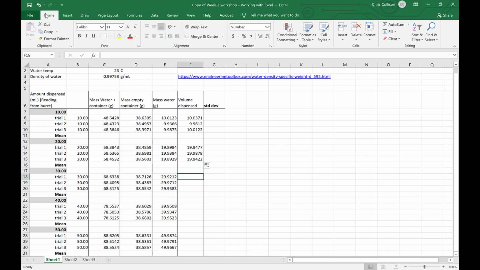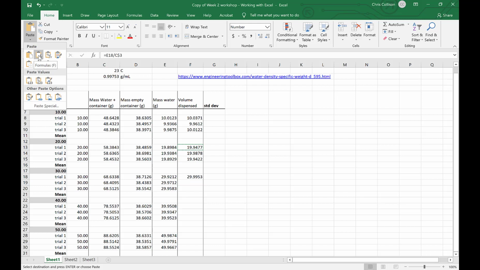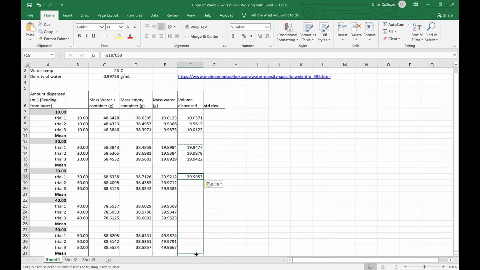Before, I used the shortcut keys Control C and Control V for copy and paste. Another thing I can do is of course use the menu here, so I'll press the copy button, referring to this value in cell F13. Then I click in here and paste, and it gives me an option of whether to paste the formula. I'll paste the formula in this cell. There we go again. That formula has been transferred down, and again we can use the drag all the way down here, and I'll clean this up by removing the zeros. So that shows you how we can lock certain cells when we're doing a calculation.